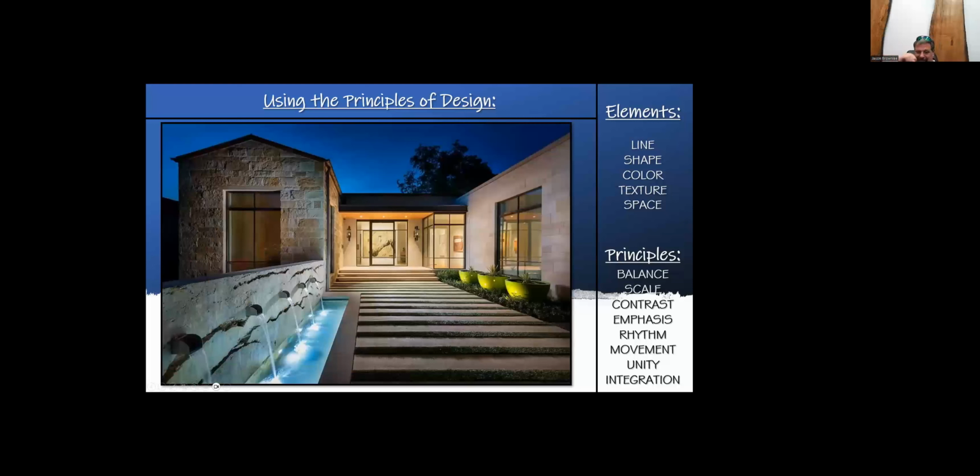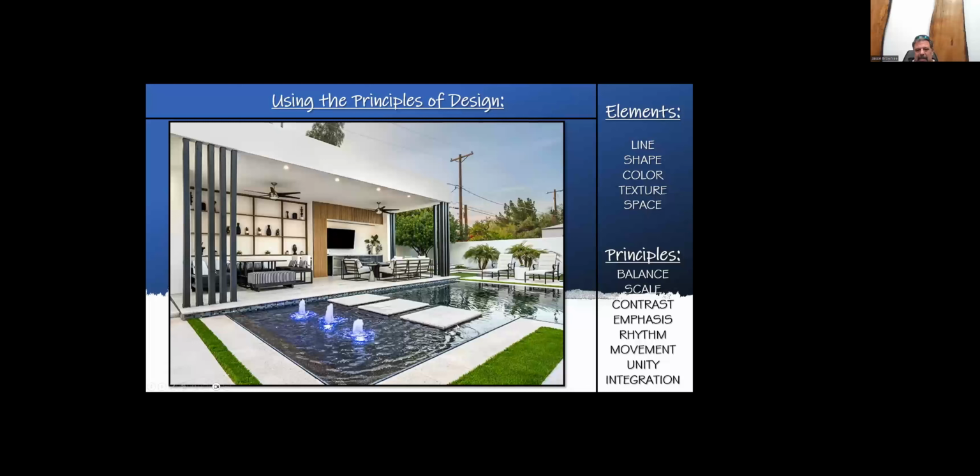We've done this one, but movement, obviously. Actually, we've done this several times. We've talked about all the different parts of this one, the planters, etc. What makes this special? Well, the unity, contrast, the puncture through of going from one side to the other. Integration, correct. Yeah, it integrates and ties it together. Steppers, love them. I do that all the time.